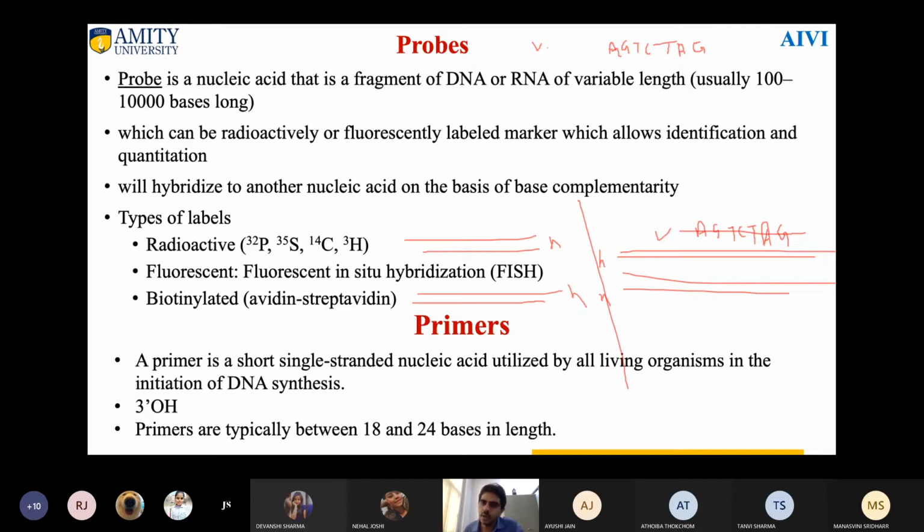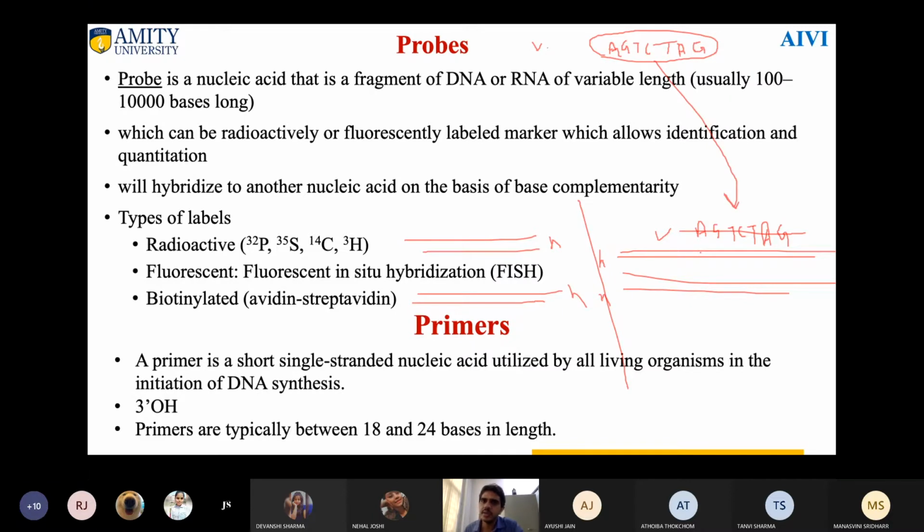But if you want to detect whether the human DNA is going to have that sequence or not, we will approach it a bit differently. Now this sequence is present in the virus. What do we want to detect it with? With the same virus sequence, we can't detect it because it's not going to pair up. There is no complementarity.